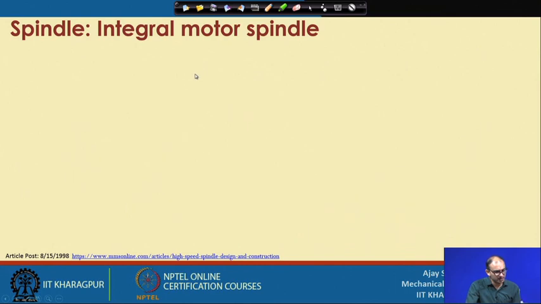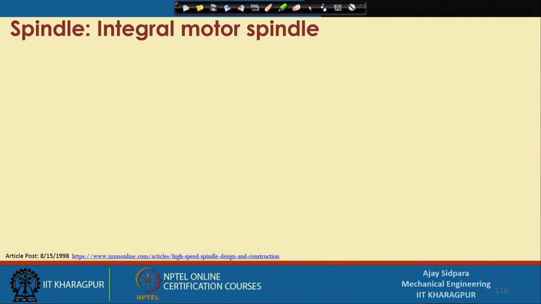Now, coming to the integral spindle, we will discuss that in the next lecture, because until now whatever we have discussed is related to belt driven spindles. We understood that belt driven spindles are routinely used; you will find them in most machines, even CNC machines. Some machines have a belt driven spindle, but with a speed limitation of maximum 7,000 or 8,000 rpm only, as well as alignment problems and other issues. So for high speed, it is better to go with the integrated motor spindle. We will discuss this in the next class.